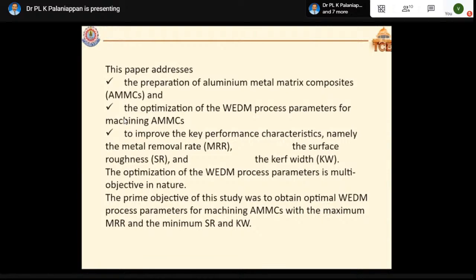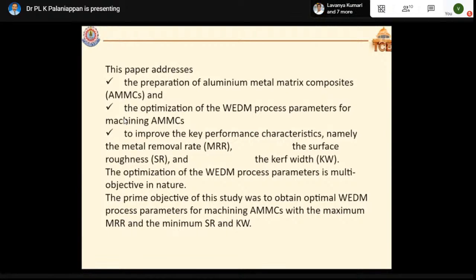And the next one is the kerf width. In wire EDM, the metal removal mechanism is by spark erosion. A spark is ignited and the spark develops heat. That heat is used to erode the metal, and when it does, it makes a path, a width, that is called kerf width. So the width of the spark gap, the passage, is called the kerf width. The kerf width should be as minimum as possible, because a larger kerf width means you cannot achieve very close tolerances. So that is the issue. So we have to minimize the kerf width also. So these are the expectations of a wire EDM machine.